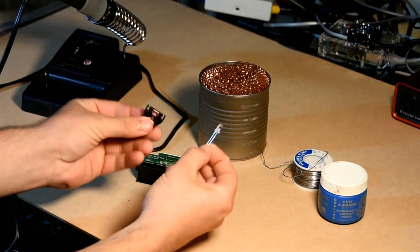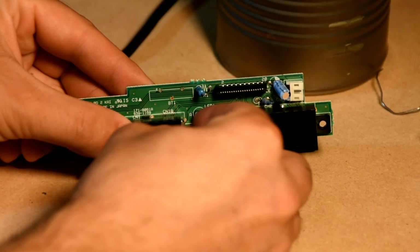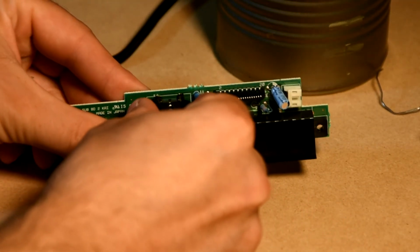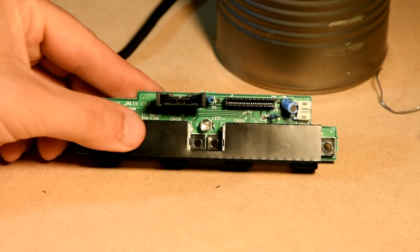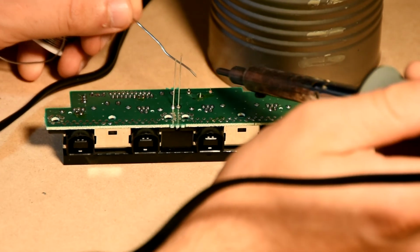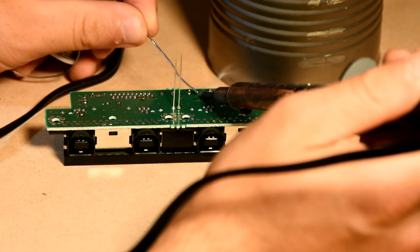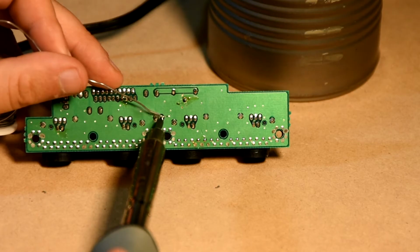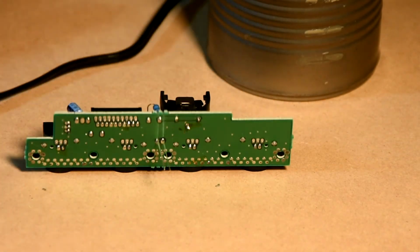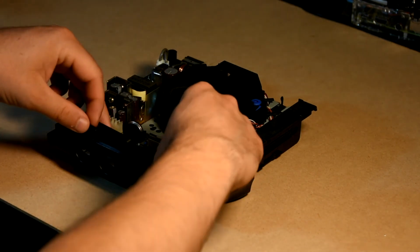Once the debris has been removed from the PCB board, you may now connect the LED and 3-prong battery holder. Once secured, flip over and begin soldering the connections to the PCB board. The modifications are now complete, and you can begin reassembling your Dreamcast system.